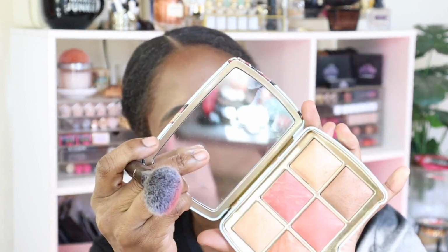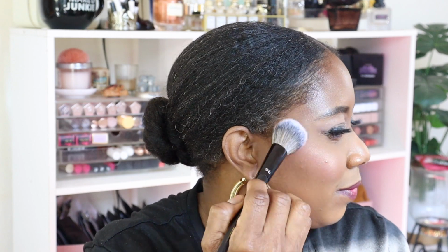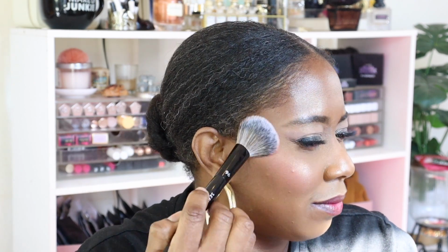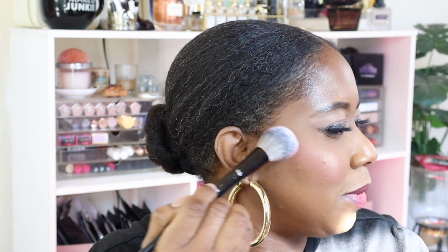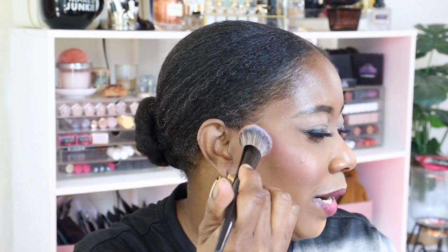I'm going to take Coral Haze. And I tap a little bit on the brush there. This is what Coral Haze looks like on the skin. Subtle. I actually like that. I really like that. It doesn't seem to be so buildable, though. I just feel like it's very soft, you know, Hourglass powders are so finely milled and soft. It did build up a little bit, but I don't find the intensity. If you look at the color there, you would think that would be a little bit more potent, but it's actually just right. So I'm not mad at it.